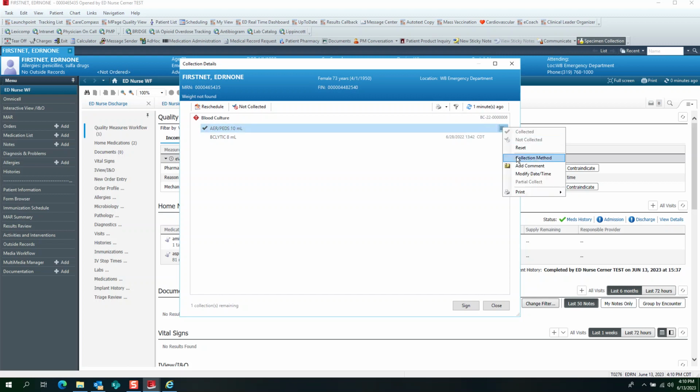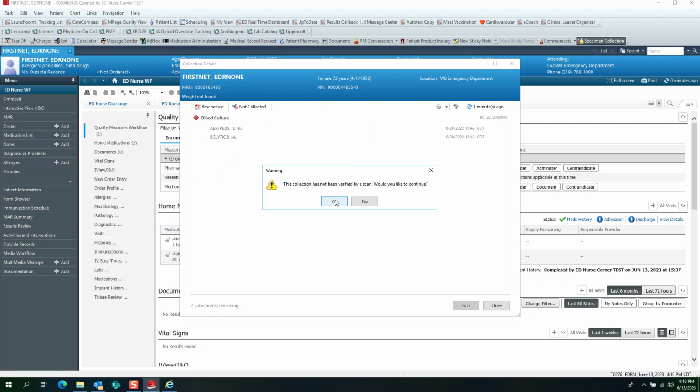And that gave me, I'm going to reset that. That gave me a pop-up warning because I didn't scan these. But if you have pre-printed your labels and you took them in with you and verified with the patient, you should be able to scan your actual labels for all of these.